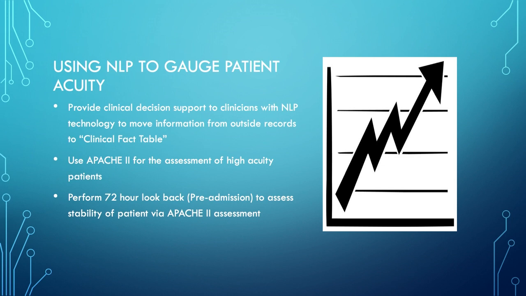So what we want to do with this, though, is try to do a 72-hour look back prior to the patient coming to Vibra so that we can see what is happening with this patient, if their acuity level is stable, if it's rising, if it's declining. That gives us an idea what's going on across a number of fronts. What's really going on with this patient? Are they stable enough to move into one of our facilities that we'll be able to provide the care?